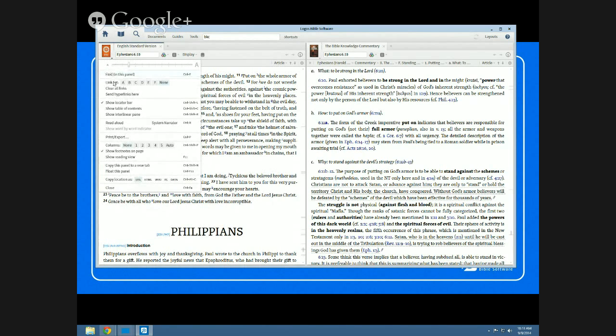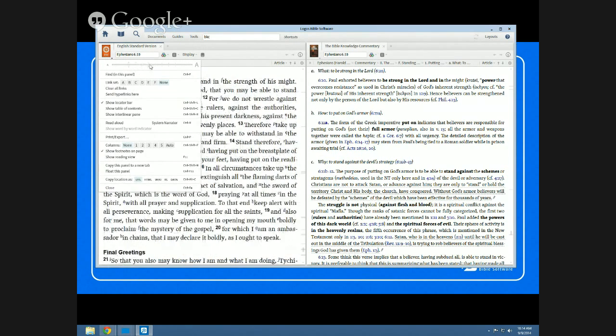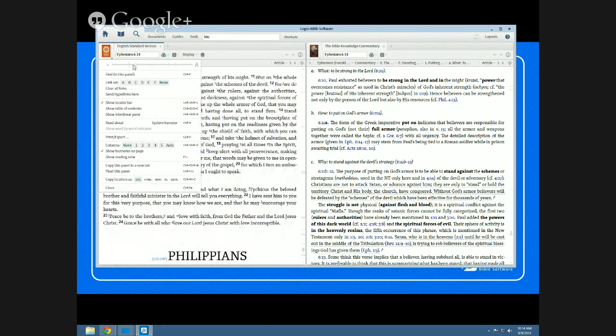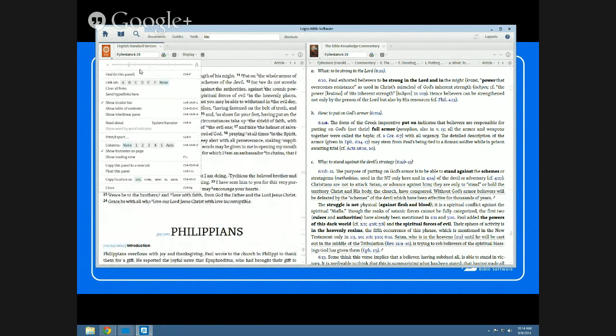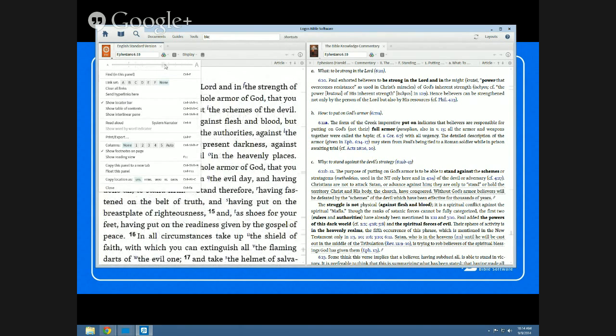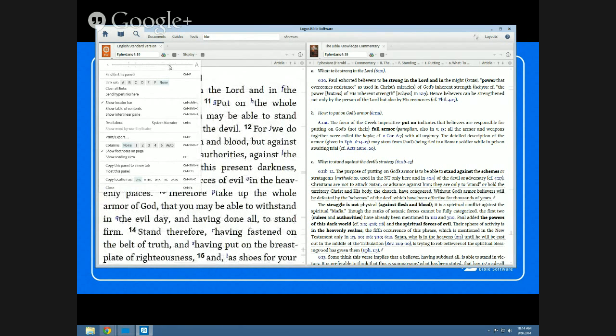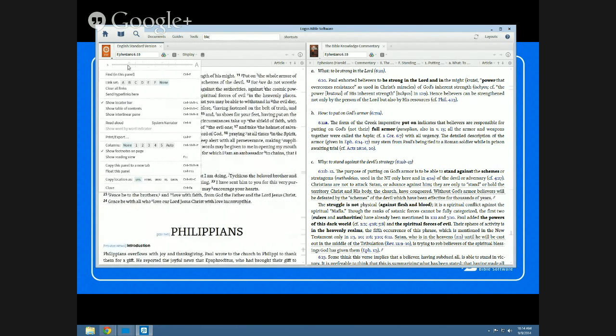There's a lot of stuff in here, by the way. If you are the kind of person who perhaps buys large print books, you may be interested in this top option here where you can change the text size in a panel. See how I did that? That option might be of use to you. I find that if I'm studying at 10 a.m., I leave it just about like that. If I'm studying at 10 p.m., I tend to go more like this. So you can adjust the text size of the panel using this option right here.